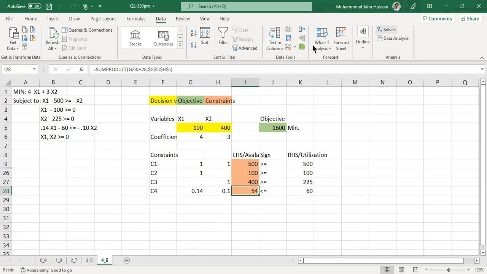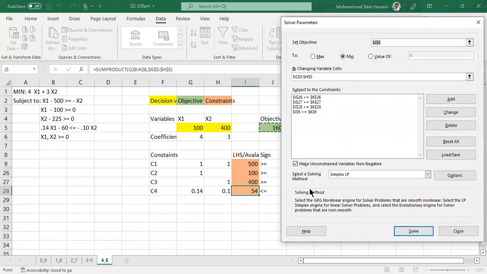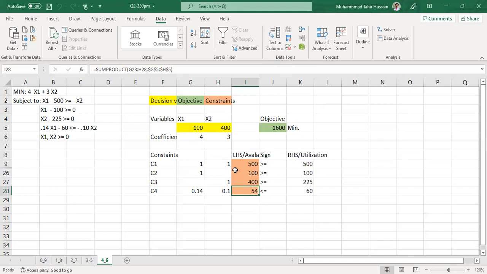So here you go. This solution will also be saved over here. If I press close, and if I want to change some of the problem over here, like if I want to change this 3 to 5, I go to the solver again.